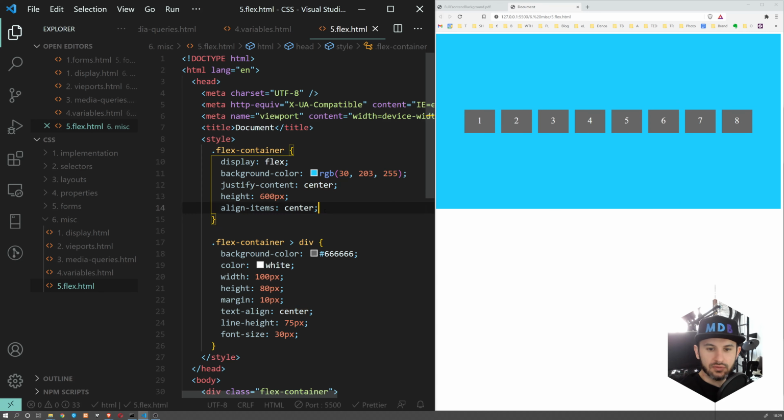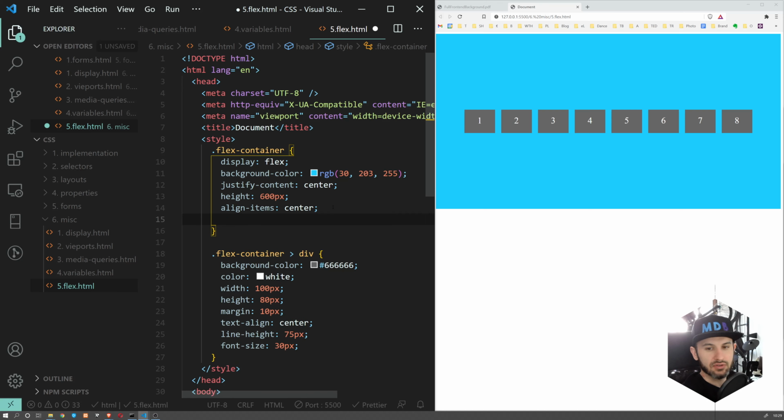You can also use a property like place-items, and it takes two arguments. You can say top left corner, and it will start from the top left, or bottom right. There are a lot of them, and we're not going to go through all of them. I just want to show you two more things which are very interesting about flex.